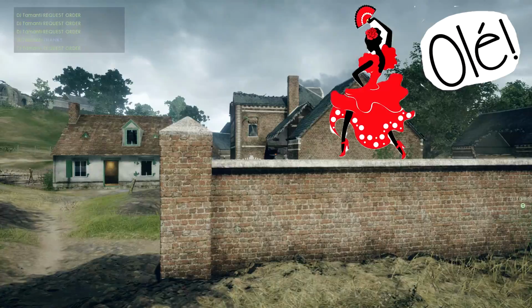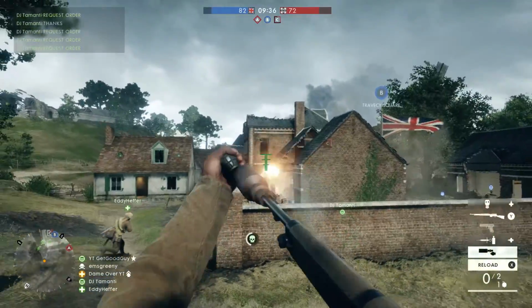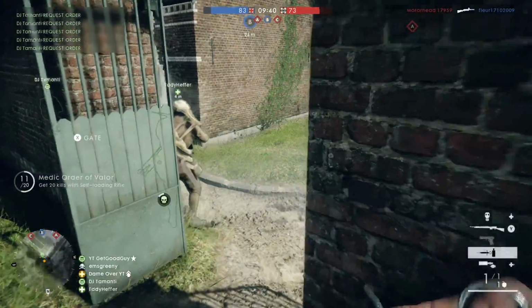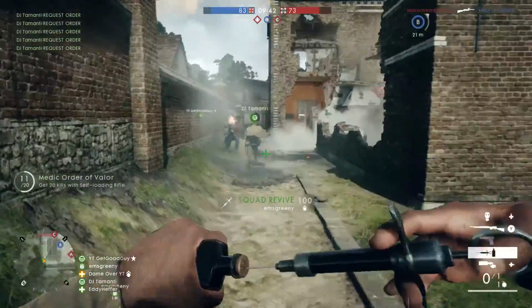The Mondragon fits really well into this build because you're going to want to pick your targets off from range and then go in to revive your teammates when it's cleared out.